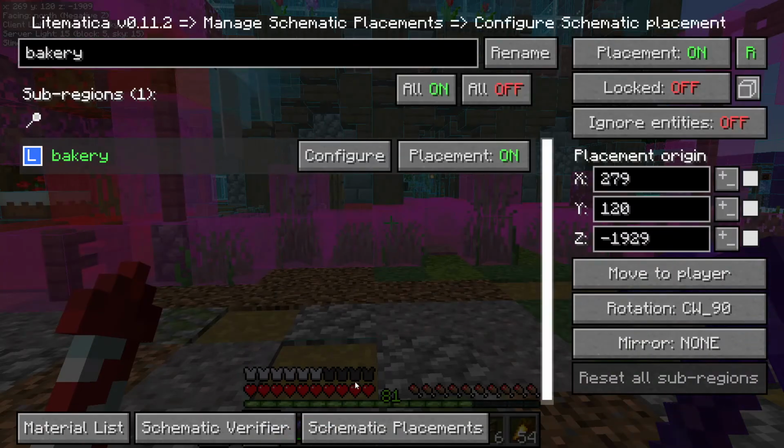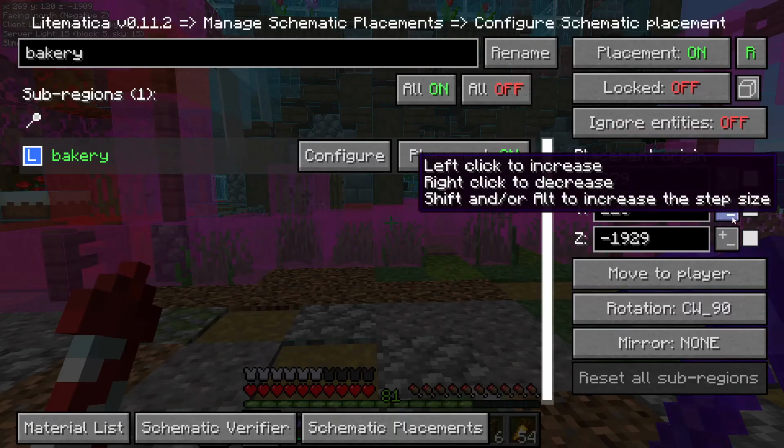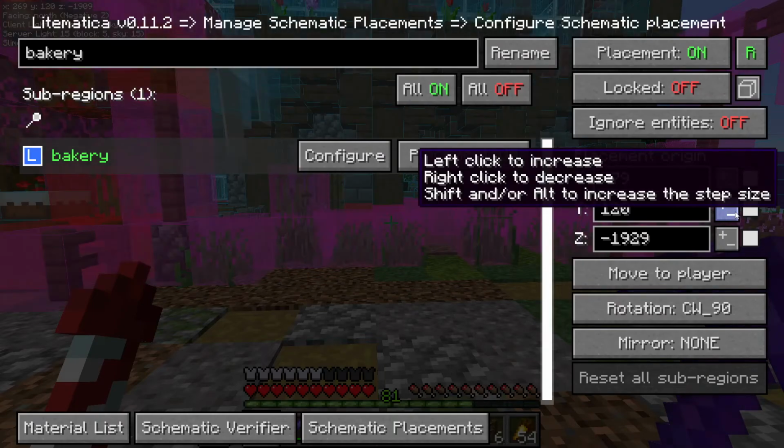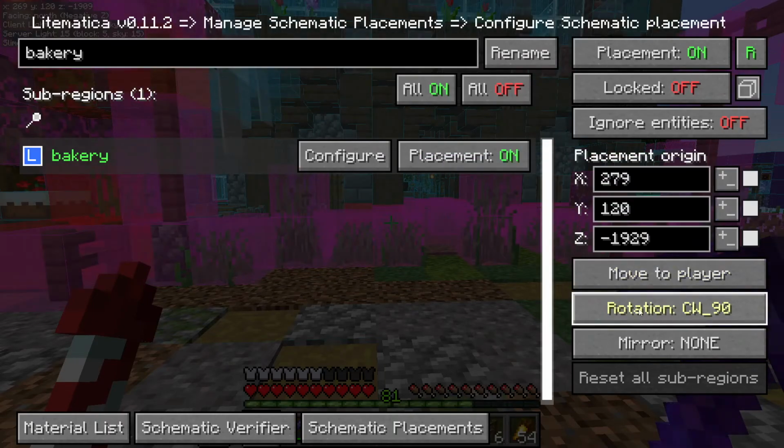Let's go to configuration. Here I can move it around, block by block if I like. For example, I can move it up or down. I can rotate it. As you can see, it's currently rotated by 90 degrees clockwise. I can flip it along X or Z axis if I like. So I can manipulate it easily to place it exactly where I want it to be.